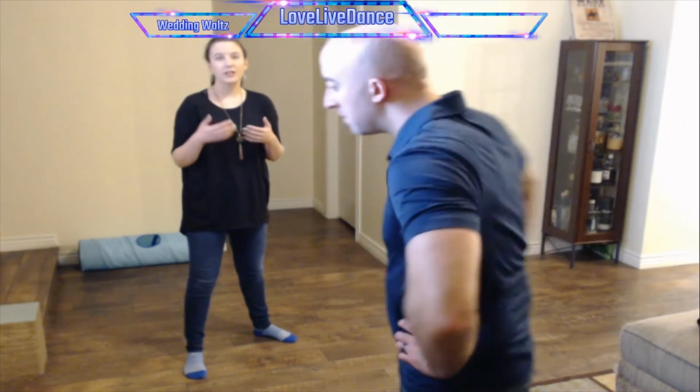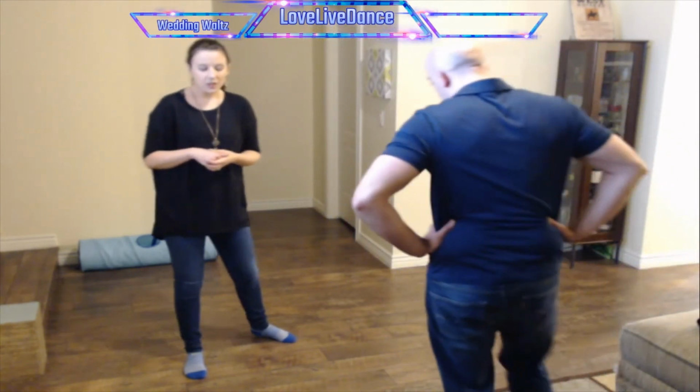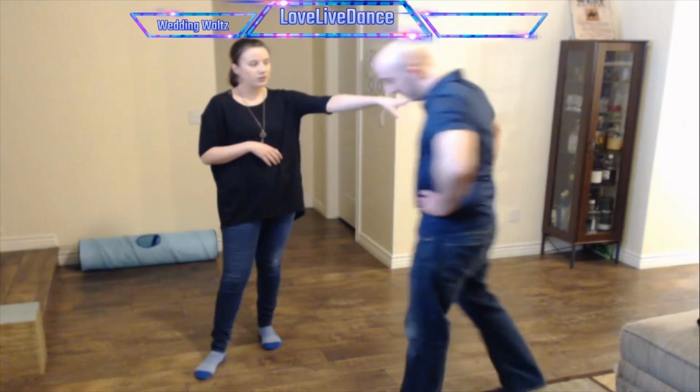So, I want to do one last challenge pattern, which can be homework, and we can revisit it Friday when we talk about swing, because it's playing on some of the dynamics of swing, combining our swing and our waltz. That is a sweetheart cuddle. I'm going to go through your footwork first, and then I'm going to come back to my footwork. If you want to practice it alongside, you can absolutely do that. I think I need to at least see it done before anyone wants me practicing it.